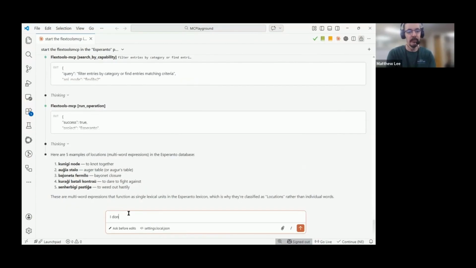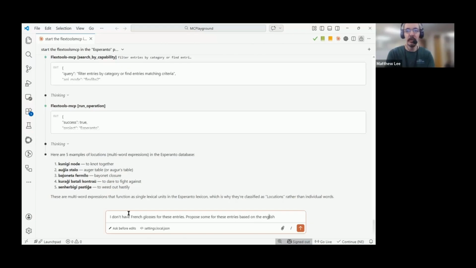I don't have French glosses for these entries. Actually, I just propose some for these entries based on the English gloss.